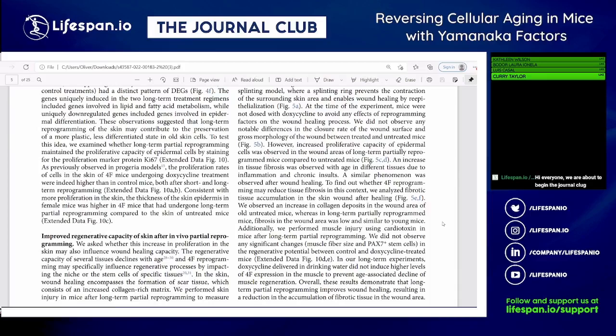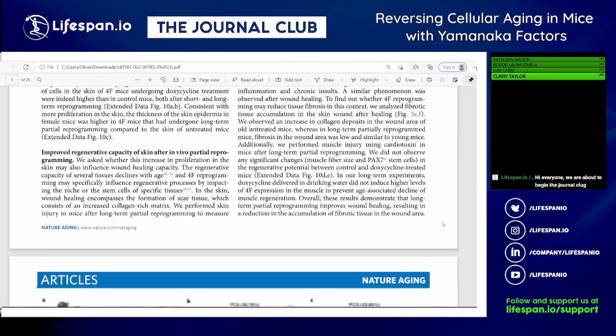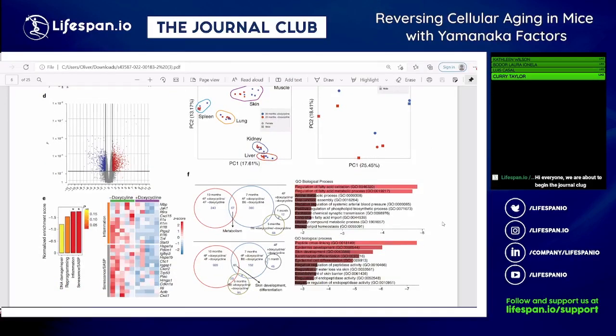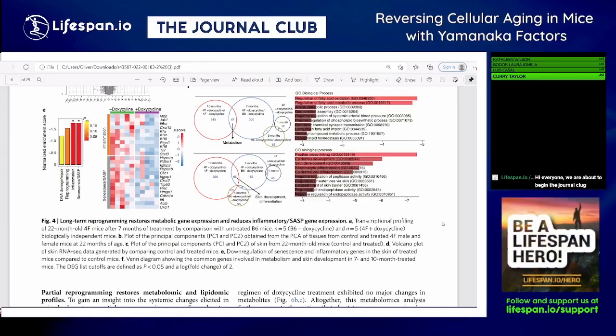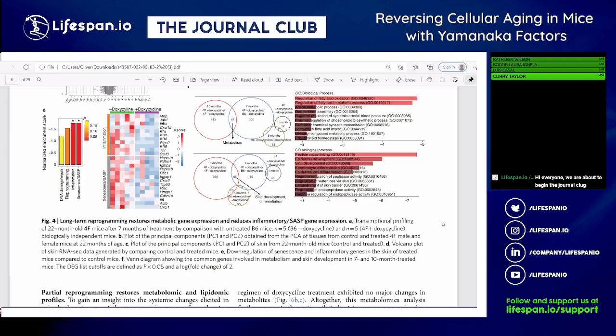Also, I believe the doxycycline was administered in the drinking water according to the methods section at the end. Gotcha. Yeah, that would be a lot of variability. I'm sure every mouse has its own thirst response, right? I don't know if it's possible, but can you measure doxycycline? You could potentially measure doxycycline levels in the serum of the mice, but we're getting to a point where that's a lot of work, right? Taking blood draws and measuring dox levels in the mice. Well, I guess you could do that at the same time as the other serum analysis, but I'm not sure. I'm guessing everybody drinks about the same amount of water because they don't have anything else to drink. Perhaps, yeah, within a range.